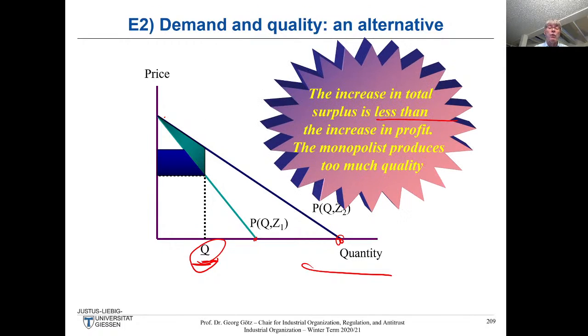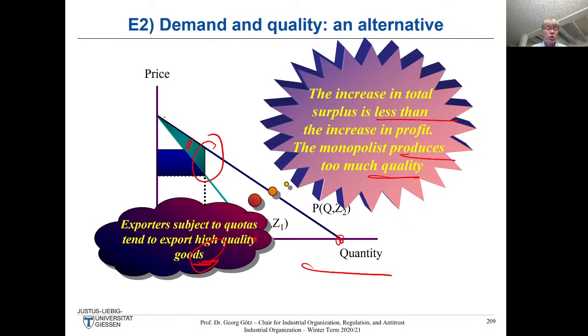The monopolist overprovides quality. The monopolist produces too much quality. Why? The monopolist is only interested in the willingness to pay of the marginal consumer. The marginal consumer's willingness to pay increases a lot, even though the gain for the other consumers is rather limited. And that's what we typically see if we have some kind of restriction on quantities, like in this case of export quotas. The point is that these Japanese producers just produced rather high quality cars and tried to export them. So this is hopefully rather straightforward.